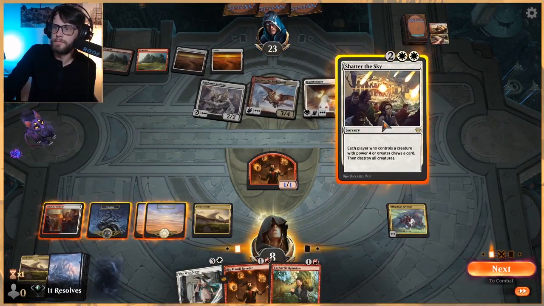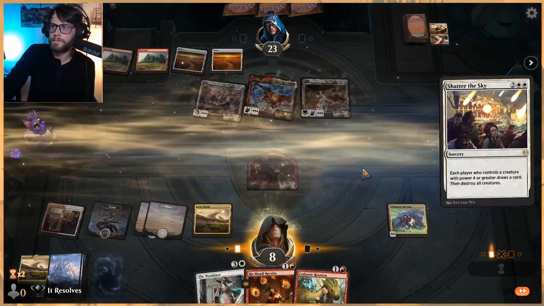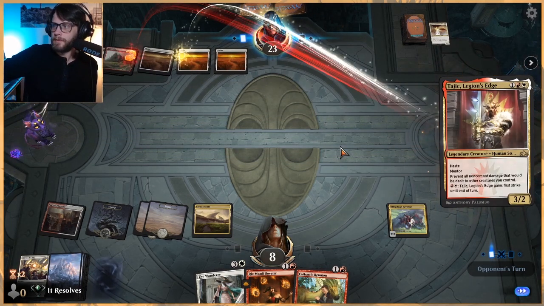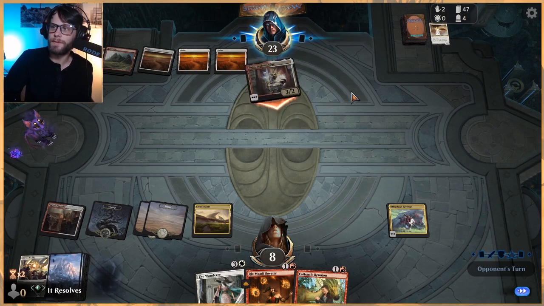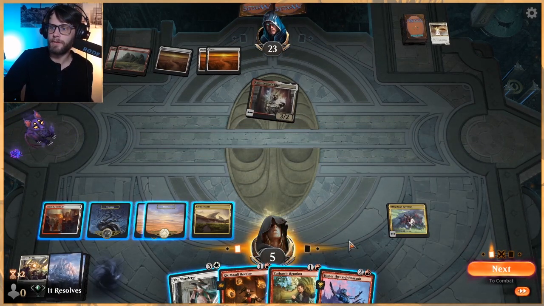Shatter. Shatter is quite good here. Let's do that. Alright. At least we got the threats off the board. And then they played more. Very much expected, though, out of a Boros deck. This is a bit of a fringe deck, I think. I don't think this is a super powerful card by any means, or deck by any means.